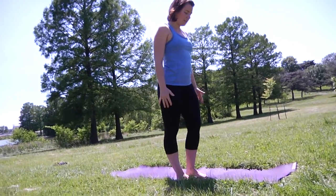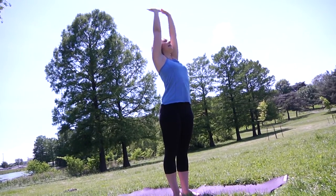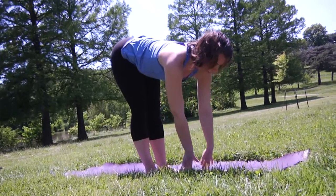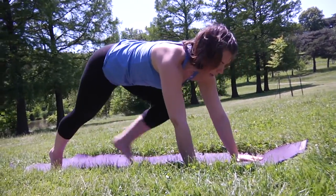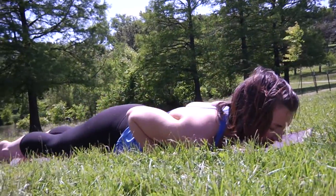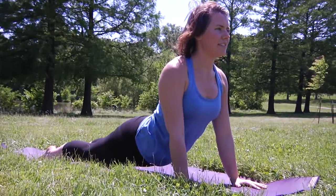Possibly taking a flow here if you want to. Take a nice inhale, arms up. Exhale, release yourself down. Inhale to halfway lift. Exhale, connect the palms, come back to plank. And then exhale all the way down to the mat. Inhale up for cobra or upward facing dog.